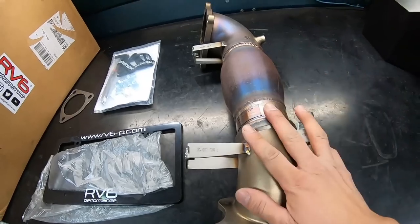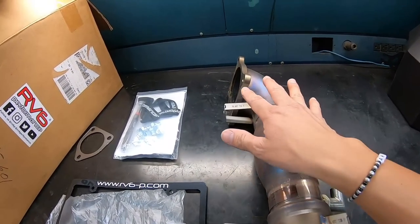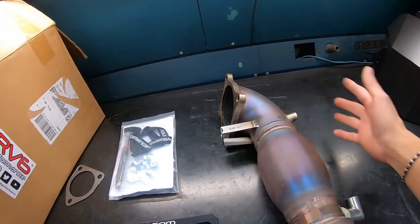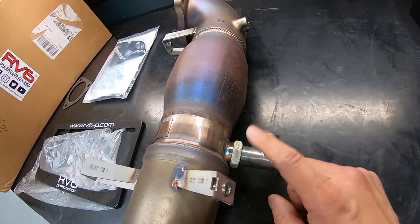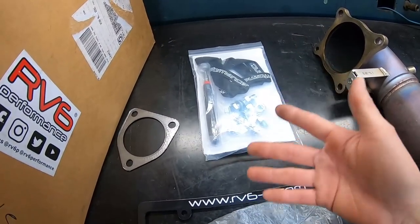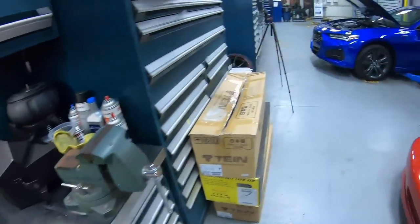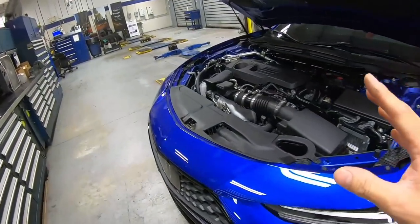Now this downpipe also has these brackets. You can actually mount back the factory shields so that everything can be concealed 100%. It also comes with a defouler for your oxygen sensors. The kit they sent us comes with the license frame, and also some hardware and the gasket.